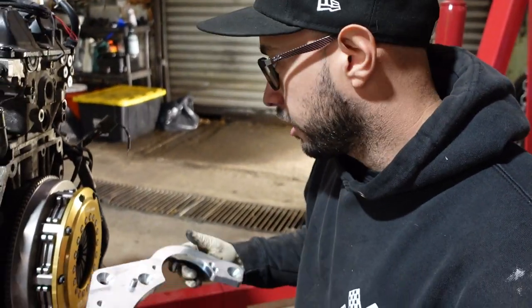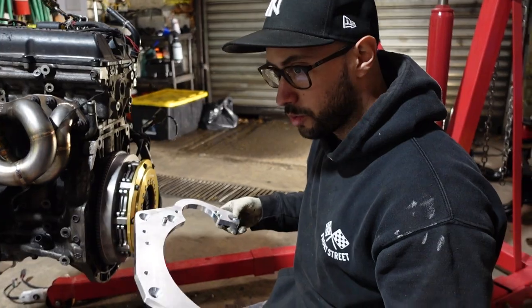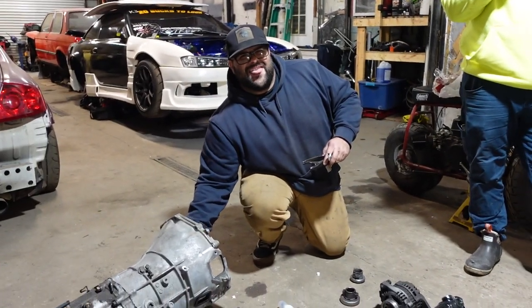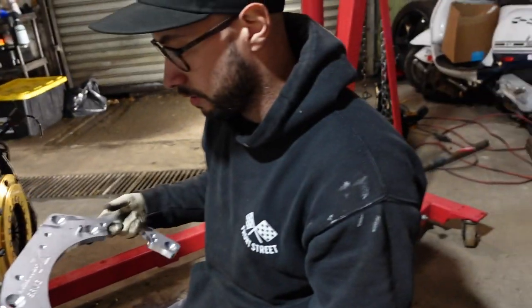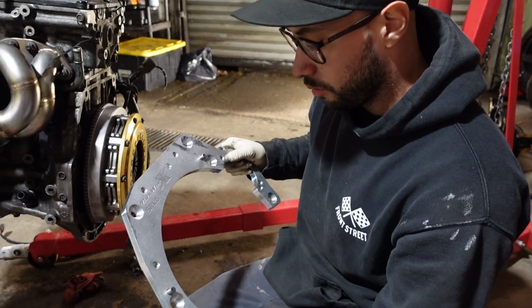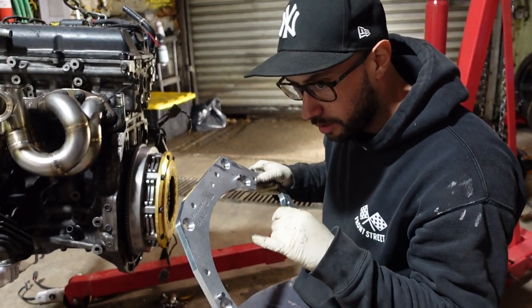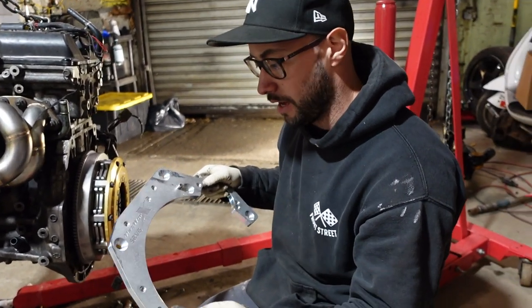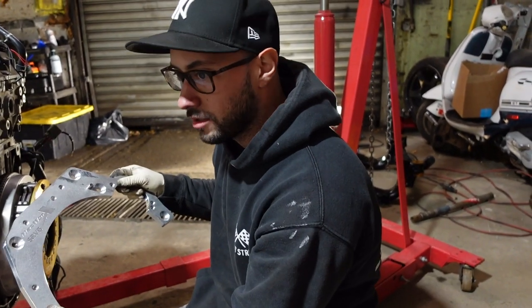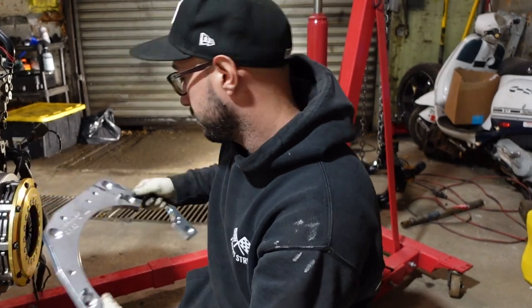Alright, so we got the clutch wrapped up. Now Joe's working on putting the throw-out bearing on, and I'm gonna put on the Mazworks adapter kit. This is an SR20 to 300ZX transmission. What you do with the Mazworks kit is you send out the bell housing and they machine the front half, and you bolt this adapter plate onto the block, and this will accept the bell housing and the transmission will bolt up. Sweet.